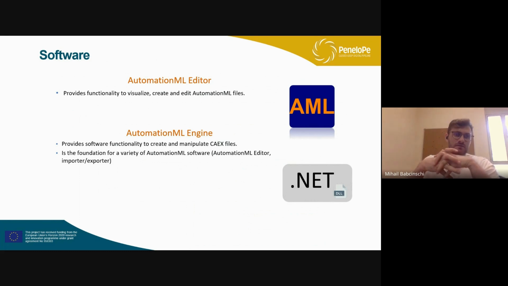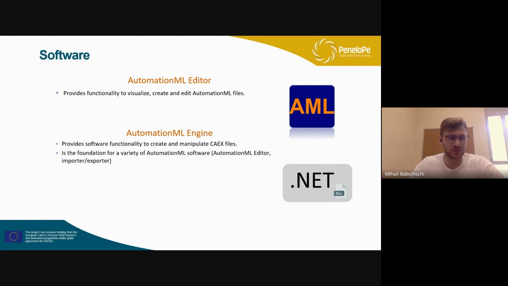Now moving forward. What do we have to work with when we have AutomationML, or what tools are already available for us to start working with and implement solutions in AutomationML? There are two. One of the tools is the AutomationML Editor, which you can download at automationml.org, if I'm not mistaken.